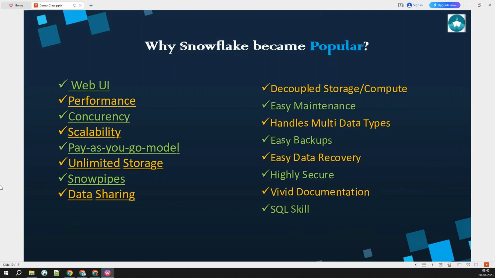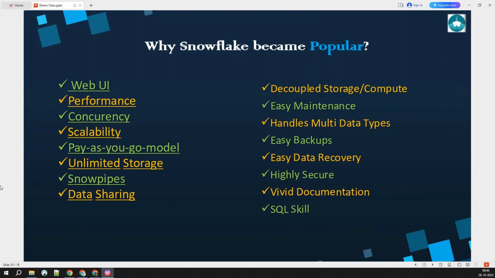So you can just create a clone out of the existing table so that you will have a backup. Okay, and for storing that backup, it will not cost you the charge. Storage will not be occupied for that cloning. That means it's an easy, budget-oriented backup you can take. Okay, and easy data recovery. This is a beautiful concept in Snowflake.